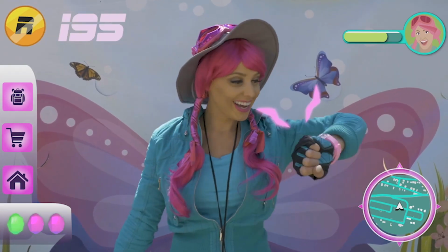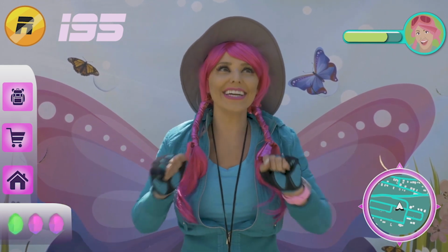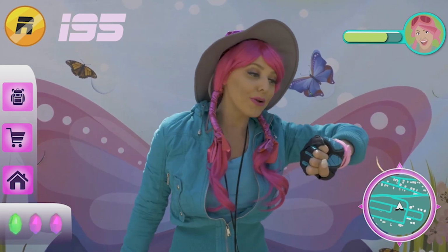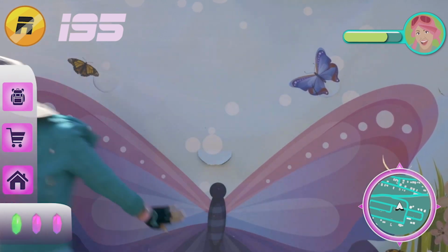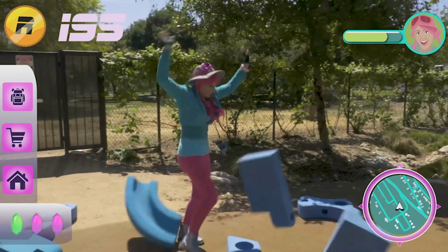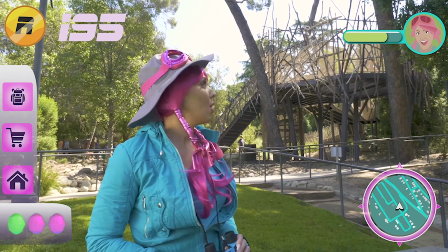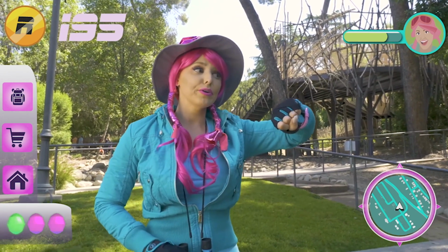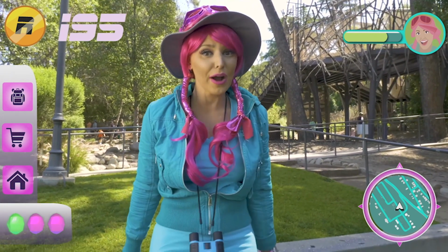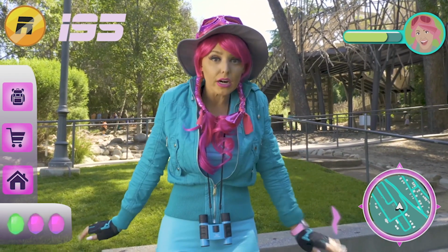What's a riddle? Oh, a puzzle? Like a guessing game? I can totally do that! Come on, Ruben, let's go solve the riddle! Okay, where is that riddle? Seriously? Whoa! You said it, Ruben! That sure is a really tall tower! But I bet we can see the riddle from way up there!